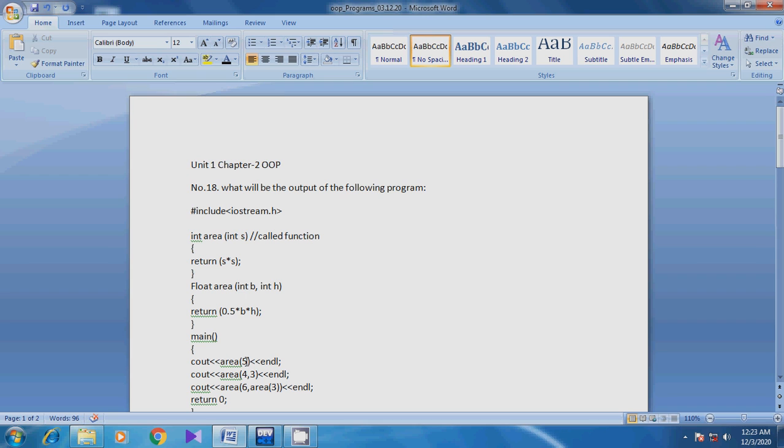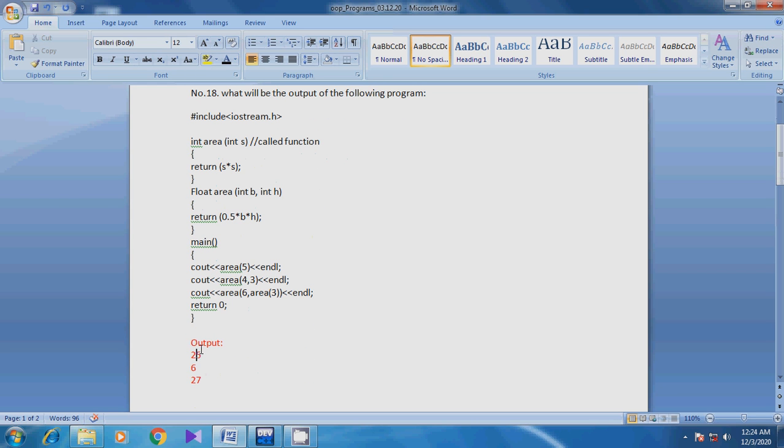Since there is only one integer value, it will not be passed to this one, because here there are two variables, but in the case of this there is only one integer variable. So that value will be passed to here, and after executing the formula, the value will be returned back to the calling function, and cout will display the output 25.